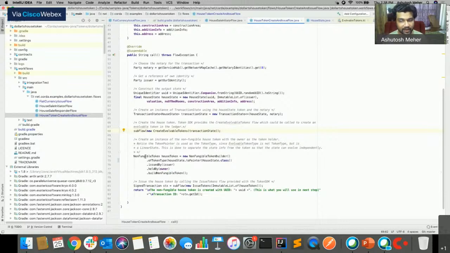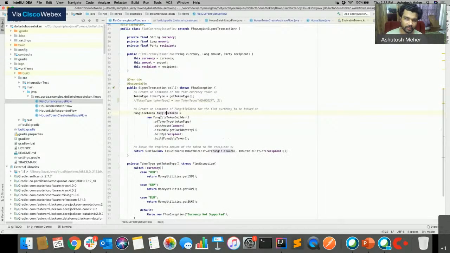Just like the transaction builder, we have builders for fungible and non-fungible tokens. So let's first look at a fungible token builder. If you want to create an instance of a fungible token, all you have to do is use this builder, and it becomes so easy. Just check this code. All you have to do is create the builder and pass in all the information. So it needs a token type, which is the one we just created, and then it needs an amount. It's a fungible token, so you need to specify the amount. Just pass in a long value for the amount of token that you want this fungible token to have.